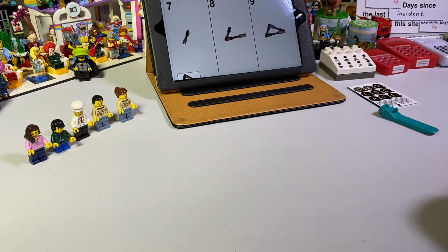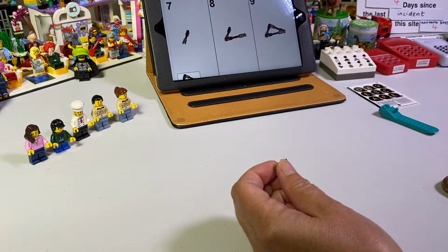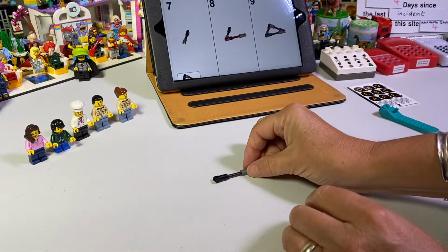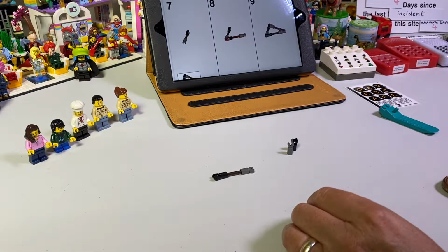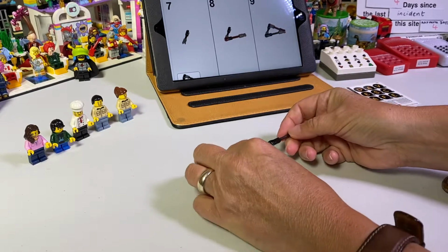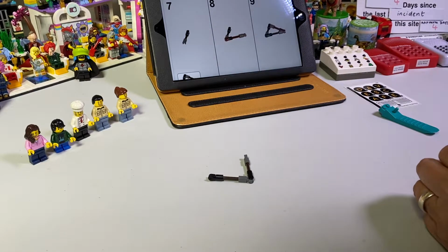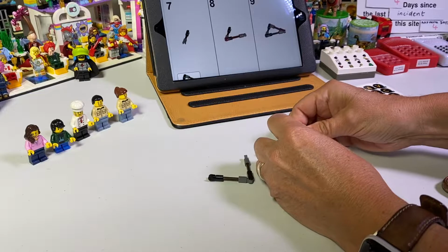Hang on, let me find. There we are. Okay, right then, we're starting today with the Google Eyes. Let me just mildly tether in here. So that's going in there. That's there. And then that. Just having a mild tether. Excuse me, I just did a slight burp. Apologies. Just let me get this correct.